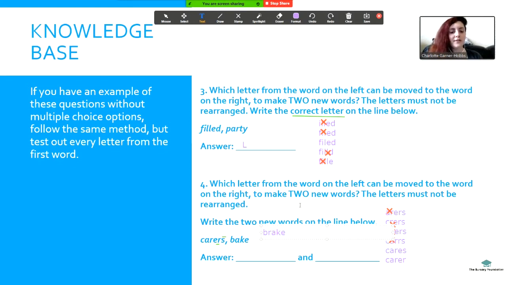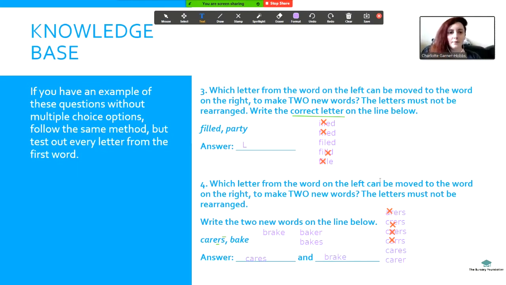Once you've found a word that is definitely correct, at this point I'd be tempted to write it in. This option does actually have a number of possible answers which you wouldn't ordinarily find within a test, but it works in this instance. For instance, I could have baker or I could have bakes would be some of the others. So if you wrote down any of those when you were having a go yourself, then those would be correct answers. You've just got to make sure that you pair them up correctly. So for instance, if I write down cares, I know that I've got to write down break or baker as an example.